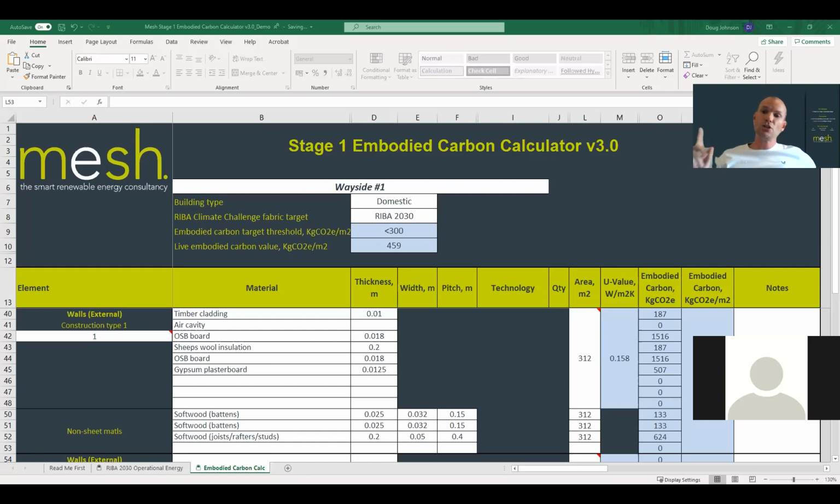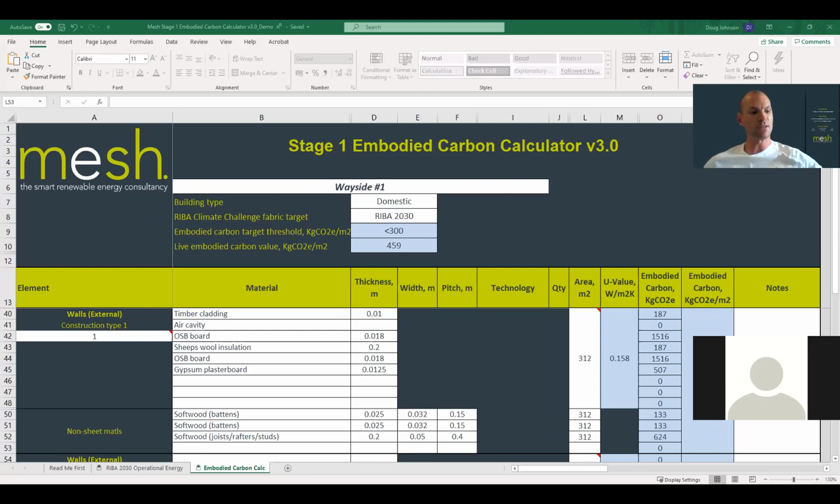And the reason it shouldn't be included, and I think it's a bit of a get out clause really, and I'm happy to discuss this, is that particularly if you use a lot of timber in a building, it gives you a very, very easy get out clause. When you see the scale of the sequestered carbon figures against timber, it can offset a whole load of other big no-nos as far as construction materials go. So this is the kind of the toughest way to get there.